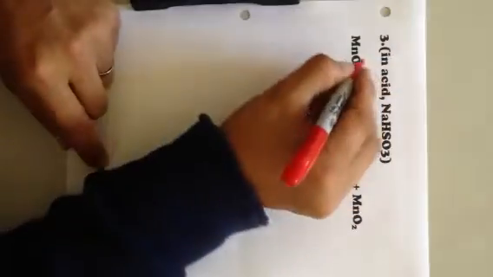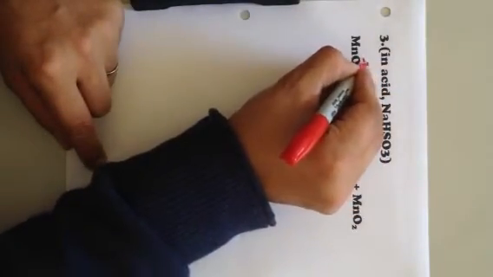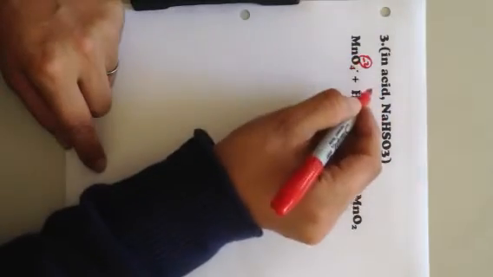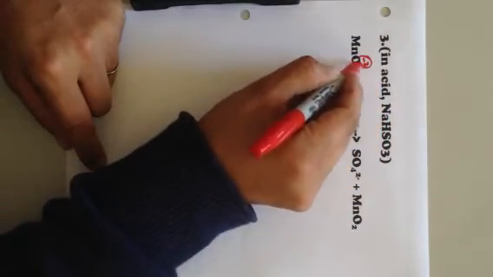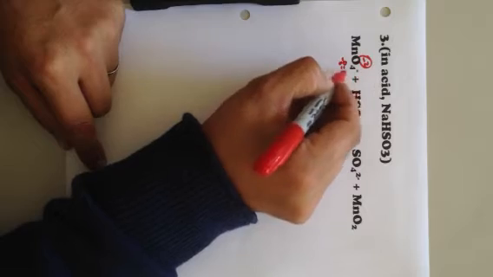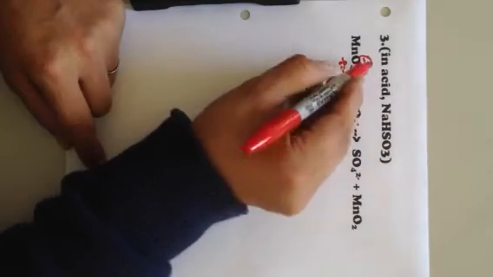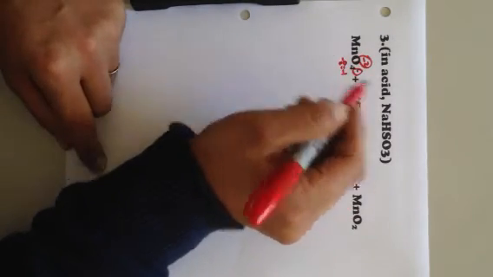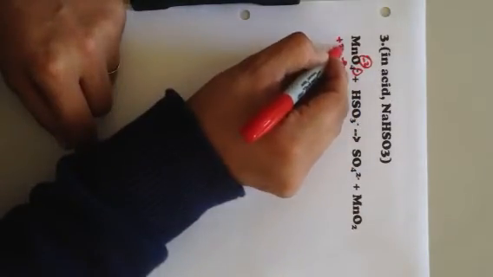Okay, so first thing you've got to do is find the oxidation numbers. Let's do that in red. Oxygen is -2. Remember, it's for each atom. 4 times -2 is -8. The total has to equal -1. So what does manganese have to be? Why, it has to be +7. So there it is, +7.